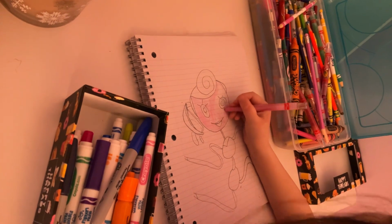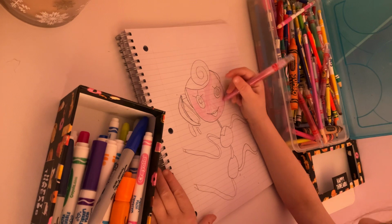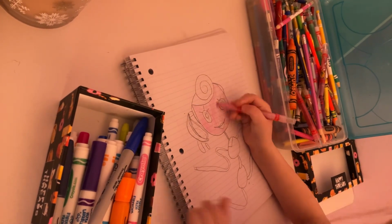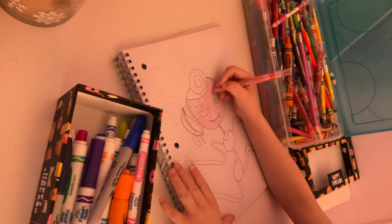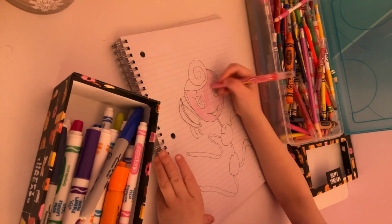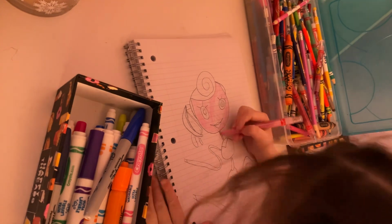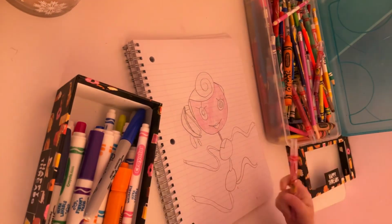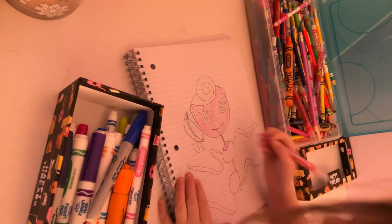You can start with the eyes, you can start with the lips, you can start with the hair, you can start with the outfit, the legs, the arms, the little glove holders. You can start with whatever you want. Just make sure that they're the right colors, because then that's going to turn into her. Then we're going to do a little bit. But do not get it on the necklace. I know it's pretty hard, but just covering that little bit.